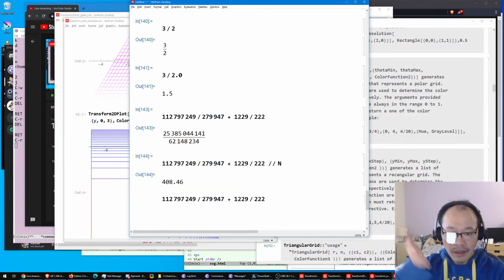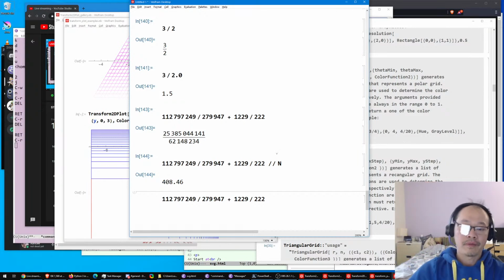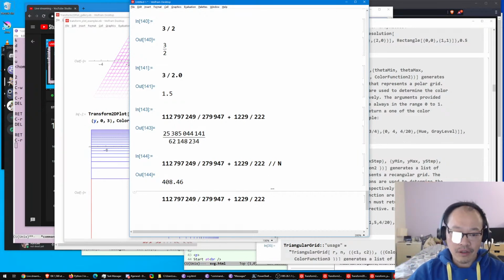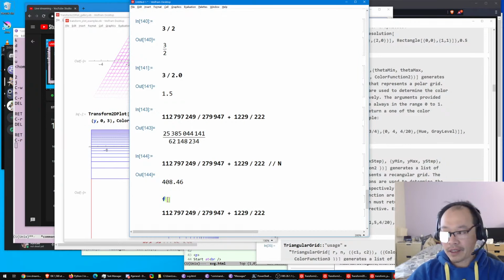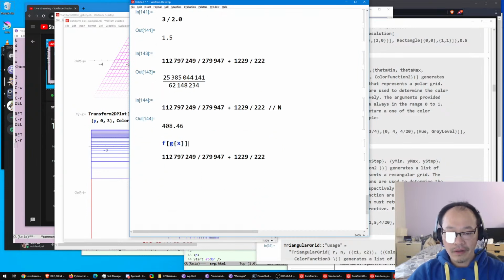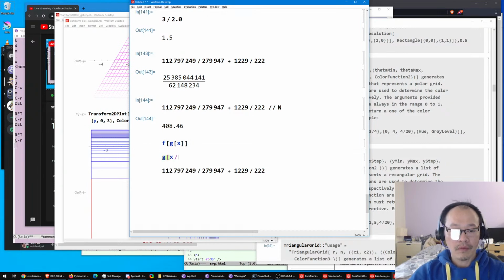If you want the result to be numerical, you can just use the N function. The double slash is a notation for postfix notation, like the Unix pipe. In other words, when you have a function g applied on x and the return value is fed to f, these two forms are equivalent.